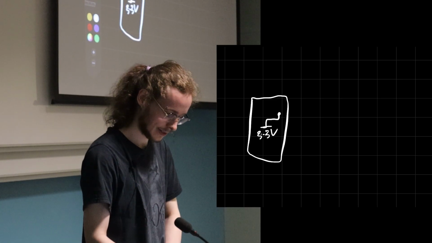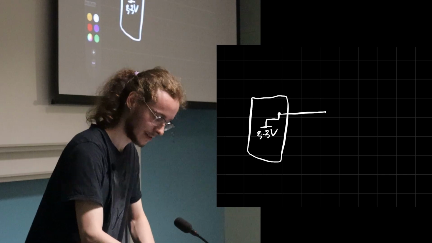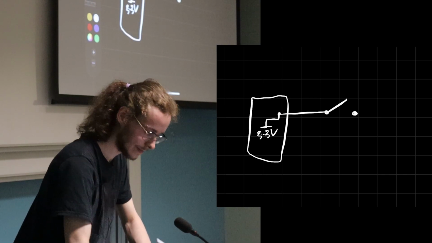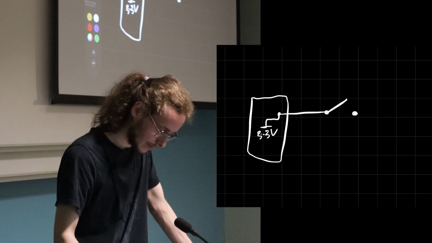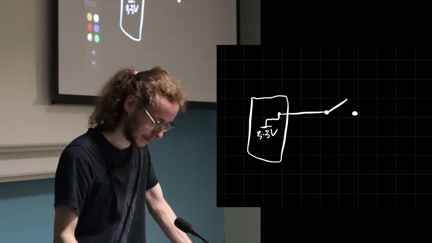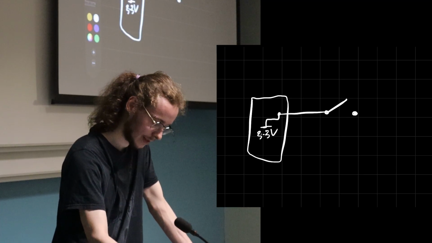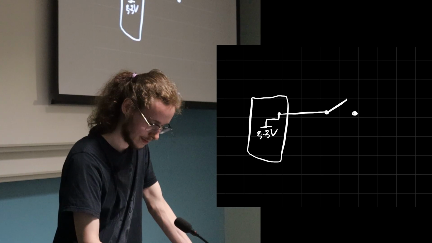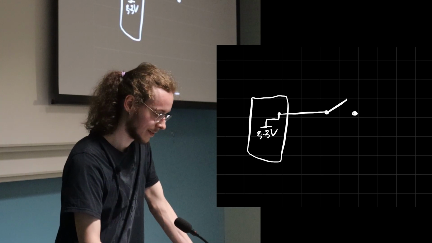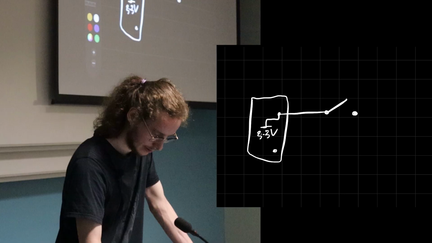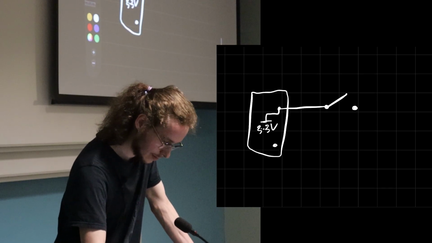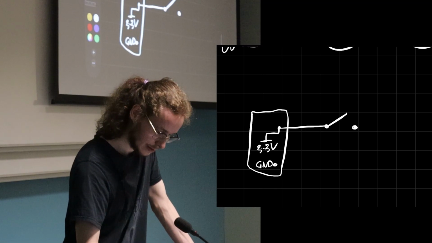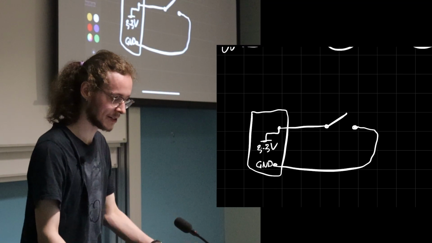And then outside, the pin is connected to a switch. Have I done this right? I think so. And the switch connects to ground. So we have G and D here. So that's the circuit.